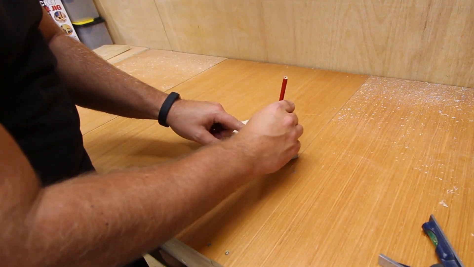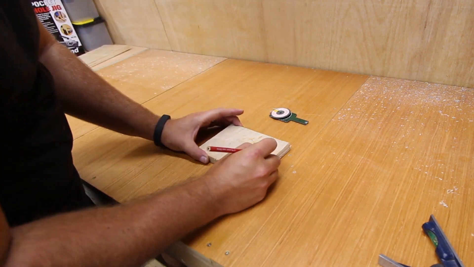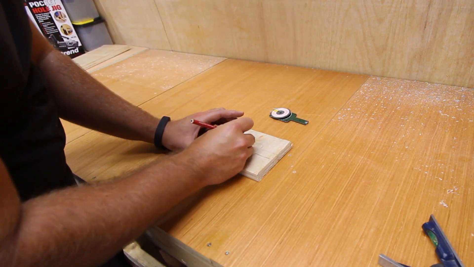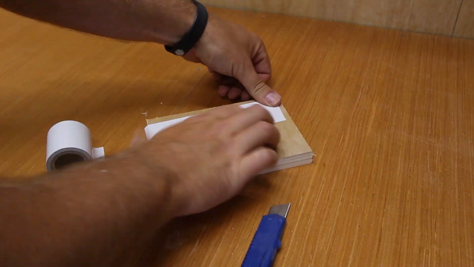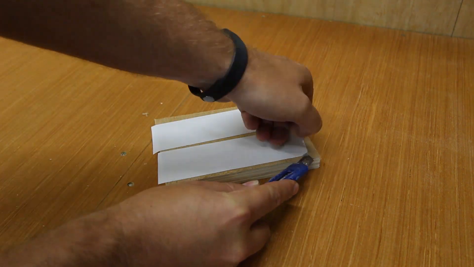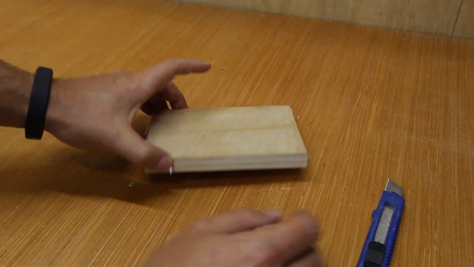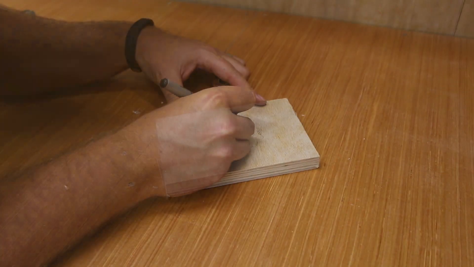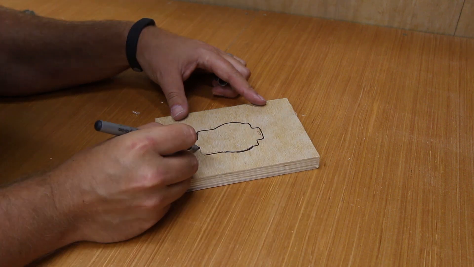I try to cut around the charger and get it ready to be routed out. A little bit of prep to ensure the base stays in place. I've gone over the line with a black pen to make sure it's visible whilst working.